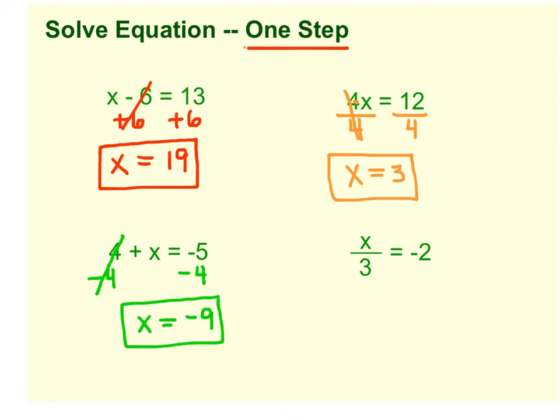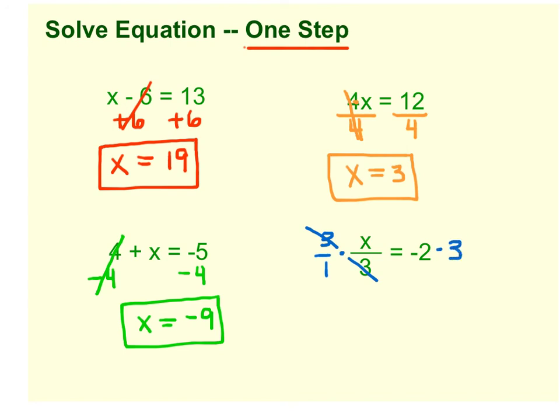All right, and then our last one, x is being divided by 3. Opposite of dividing is multiplying, so I'm going to multiply by 3. I'm going to make that a 3 over 1 just so I can make sure we see that the 3 is up here in the numerator and you have a 3 down here. And when you have a 3 on the top and a 3 in the bottom, 3 over 3 equals 1, so that's why that cancels.